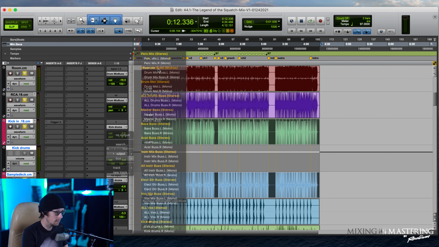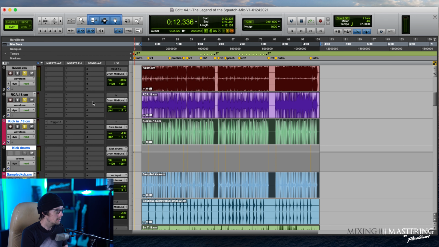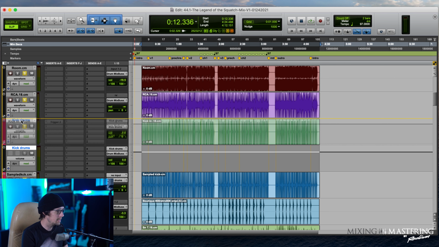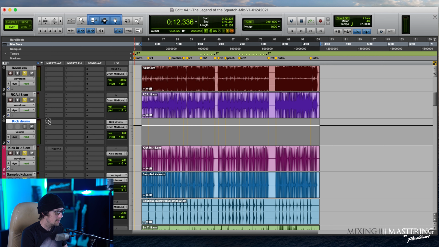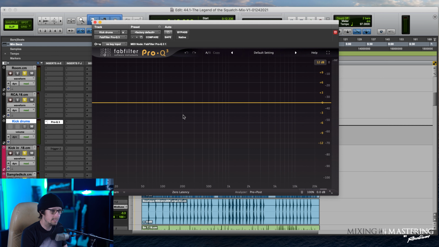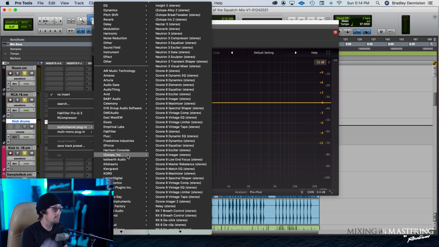Okay. So we're going to go back out through our routing again. Now we have these kick drums being fed into this kick drum bus. Now we can EQ and compress them together and meld a sound together. So I'm just going to throw a Pro Q3 on there. Pro Q3 EQ, really easy, very visual, from FabFilter, amazing EQ, love it. Use it on so many things, especially for filtering. That's my main purpose of that. I don't do a whole lot of boosting with it.